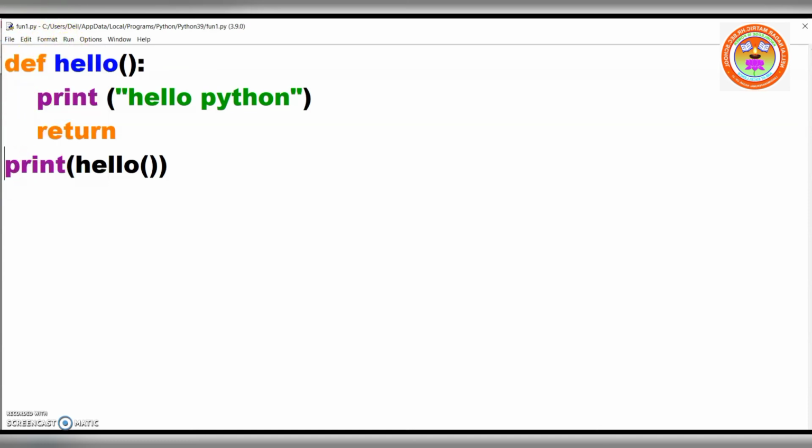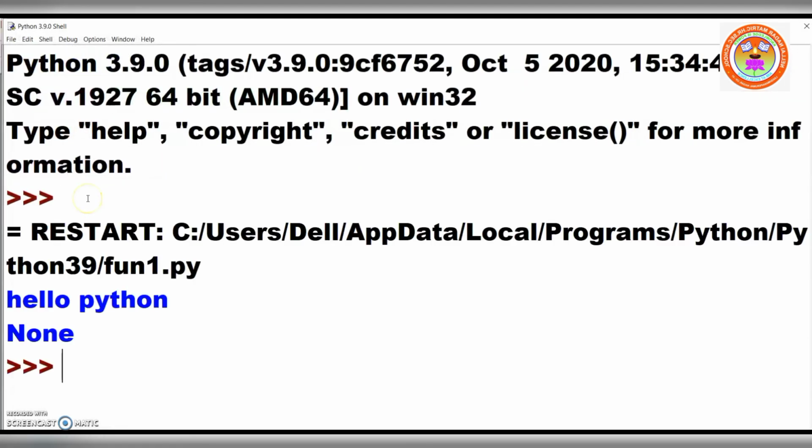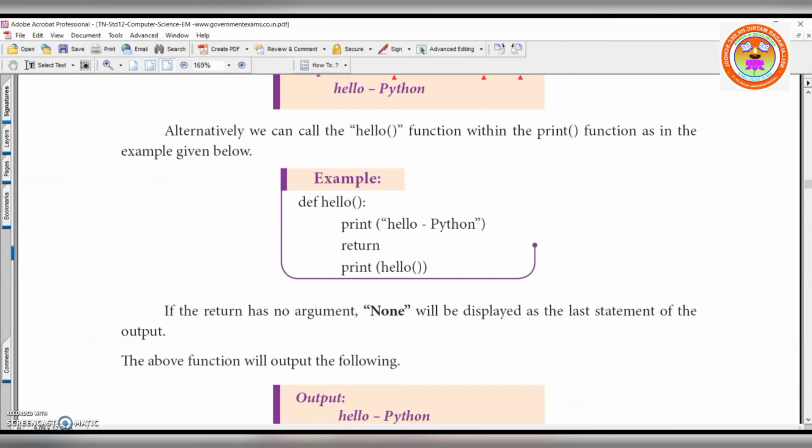Right. Now you see. Now I'm going to run. I'm calling. You see, automatically Hello Python None. Is it clear? See, the difference is when you give this outside, it will automatically call the function. And remember, I will close this. And here you see, when you give it inside, it's not an error. When you give it inside, you have to call the function.